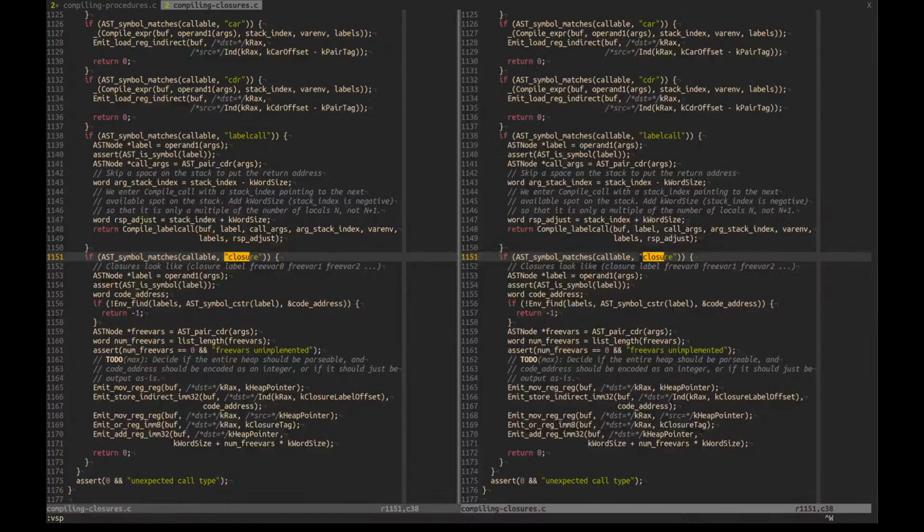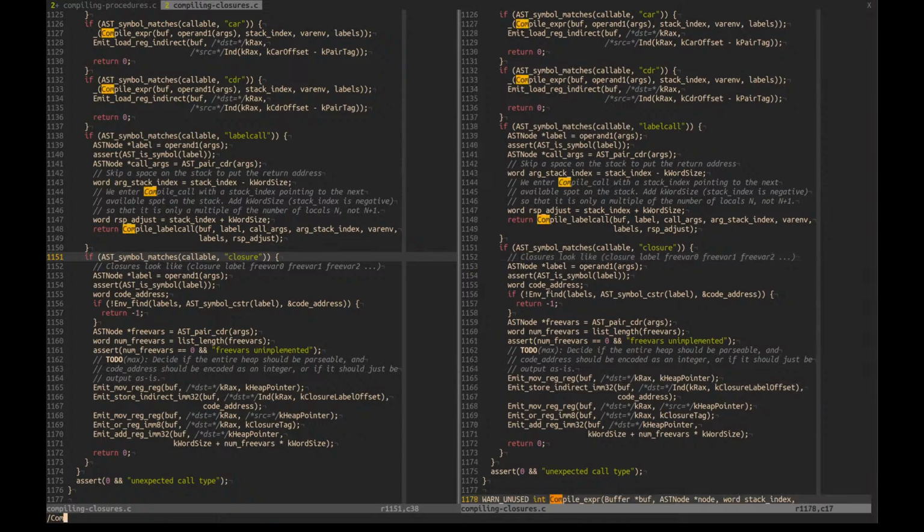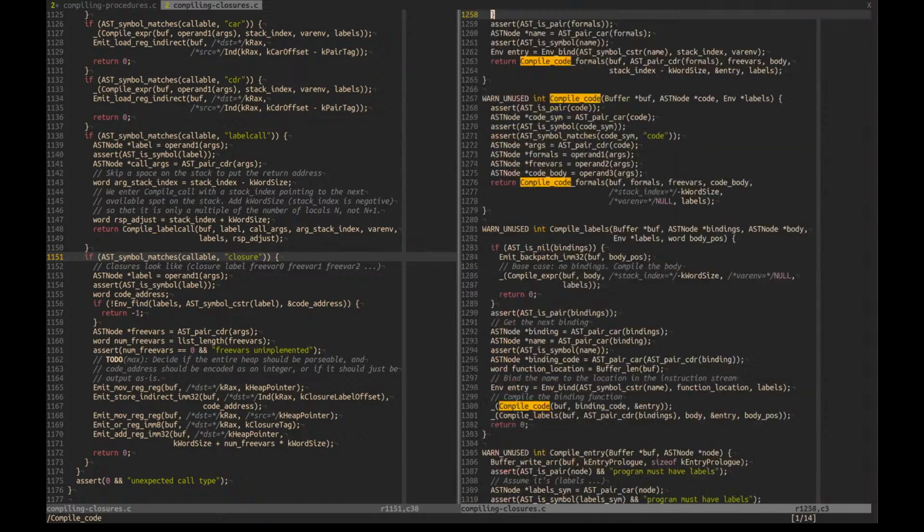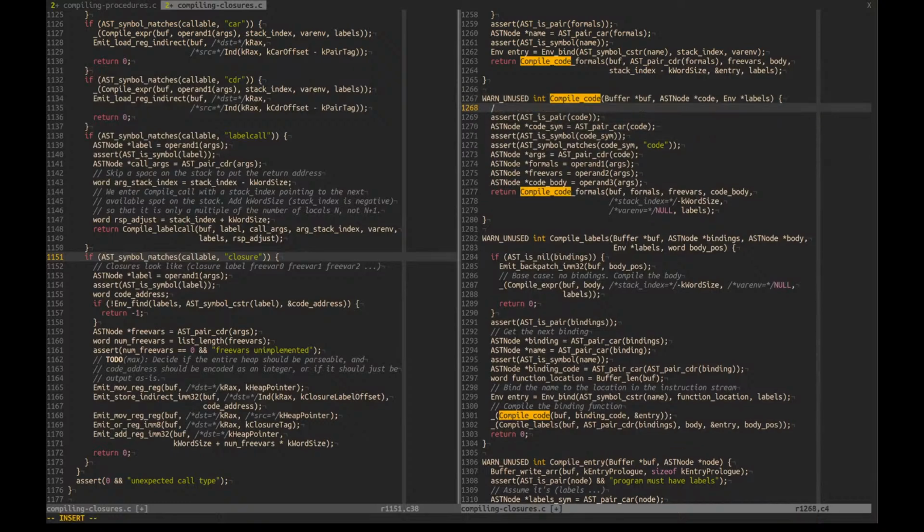So you say, let's see, compile code. You take this code object that looks like this, takes some formals, parameters, and it takes some free vars, and then they're passed like parameters. It's pretty weird, and the reason is the free vars are stored in a different place. They're not stored on the stack. They're stored as an offset to the current closure.